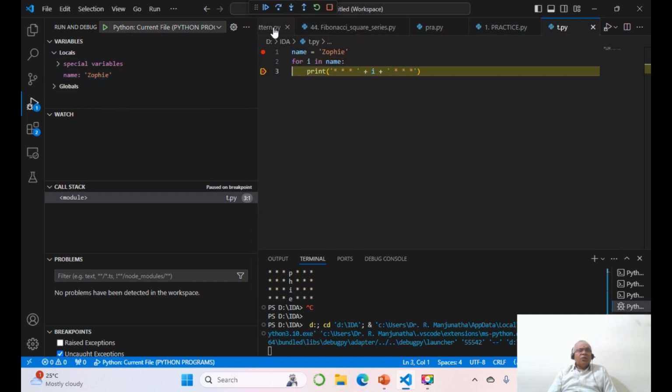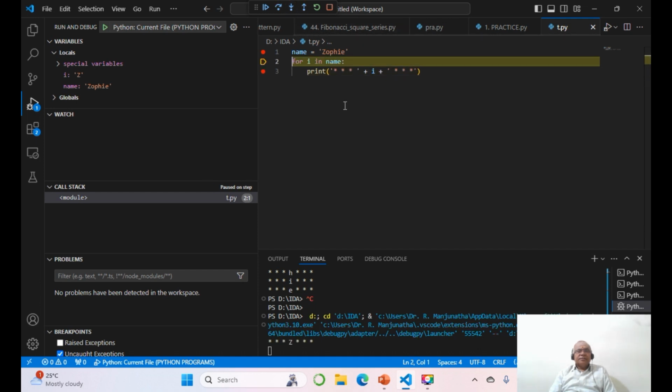First, it will take the value of i equal to Z, because that is the first index we have. Print that first index here. So it will print Z. Then since the print function automatically goes to the next line in Python, that is what is going to happen in the print function. We have already discussed all these things in our previous videos.